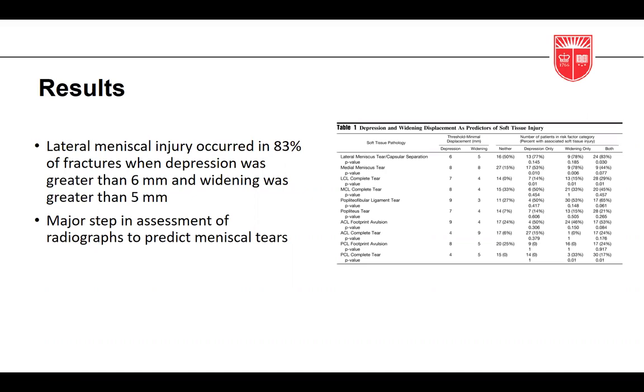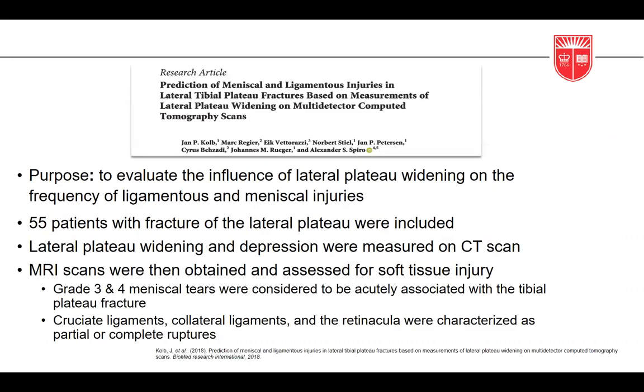However, in the years following, concerns persisted regarding the accuracy of radiographs to assess the risk of soft tissue injury. This has led to further investigation in recent years into the accuracy of CT findings to predict these pathologies. So in my review, I found a few papers that determine multiple different CT findings can be useful to predict these injuries. The first study is by Kolb out of Germany in 2018.